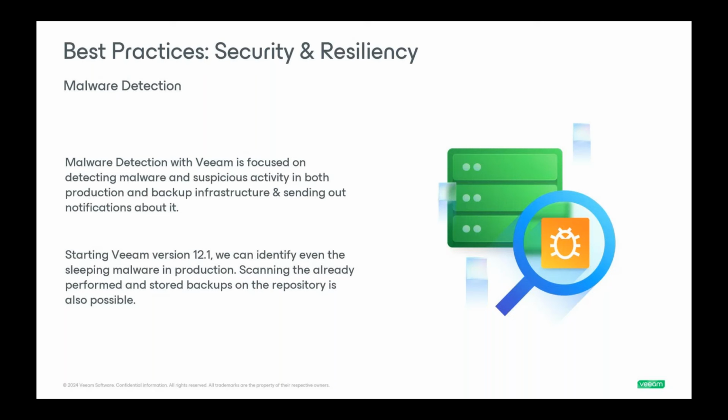If it does find something that is marked as suspicious or infected, it will continue to be suspicious or infected until you go in, check out the backup, maybe run additional scans against it. Once it's good, you can mark the backup as clean. Otherwise, it's just going to keep reporting it over and over again. And I'll explain what those methods are in a few.